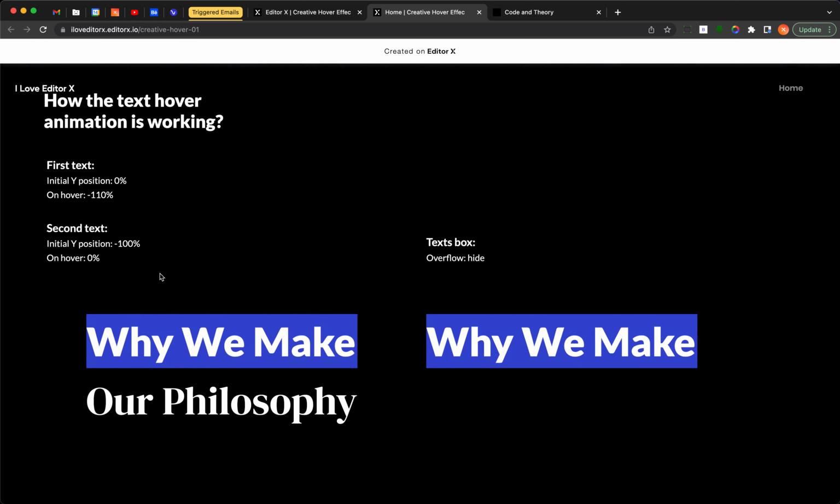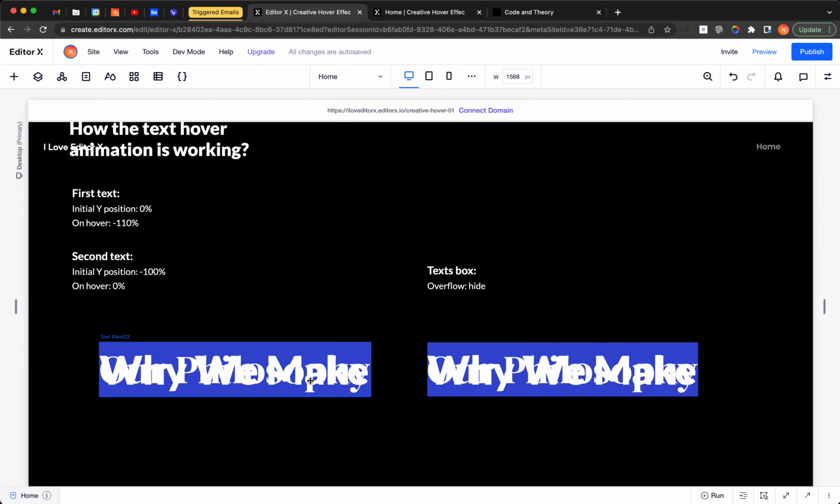The purple background represents our container that contains both texts, and you can see that in the live site our philosophy text, the second one, is starting outside of our wrapper container, the purple one. But in the editor, it looks like they are on top of each other.